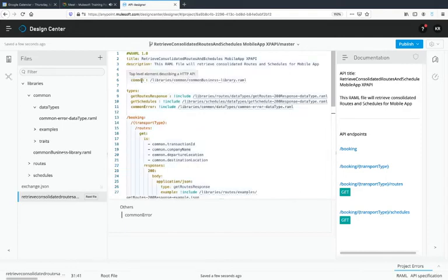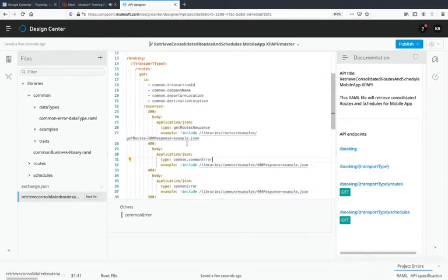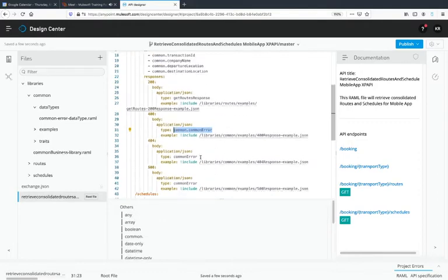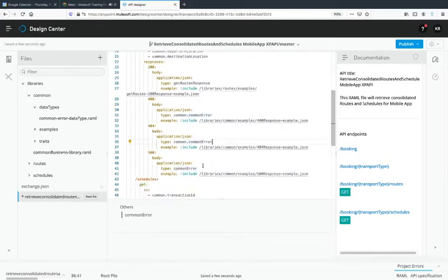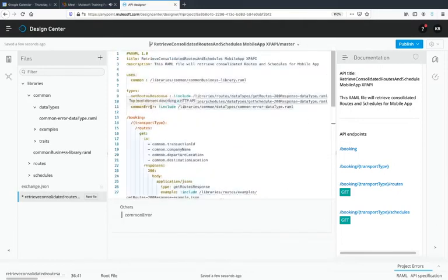Here we are importing the library inside the common usage. If I want to use that common error data type, the syntax will be like this: common dot common error. I will use the same for all. Everywhere I was using common error this type, but I removed this. Now we don't need this.